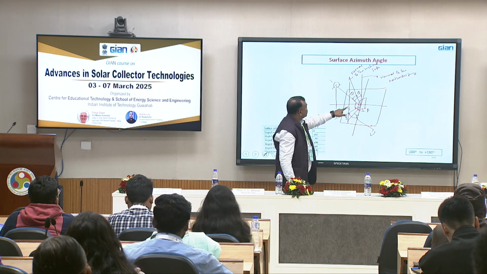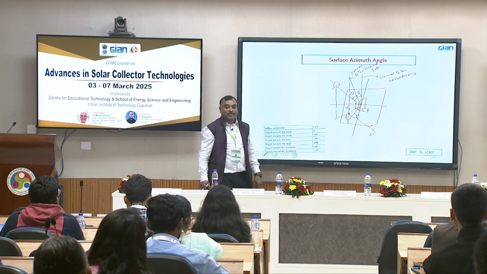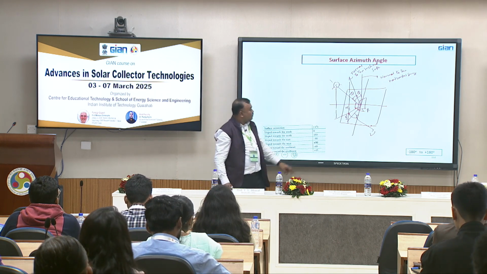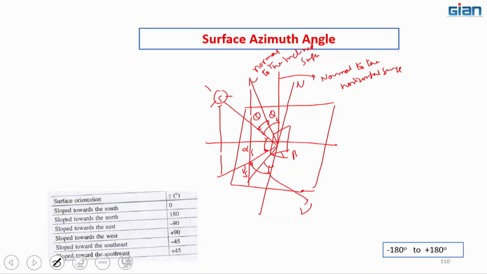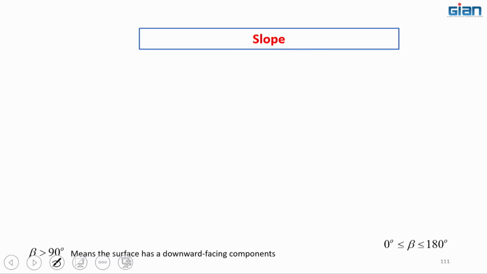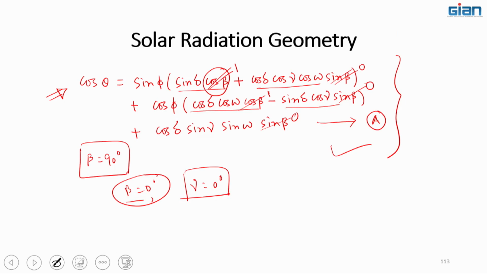And this alpha s is very important when we talk about beta values. And mostly this gamma is very important, and of course this is north, south, then east, and this is west. Is it clear? All the things you will get in the slides. So slope is beta. I don't have to explain it now. It's beta only, and I have already explained the geometry.